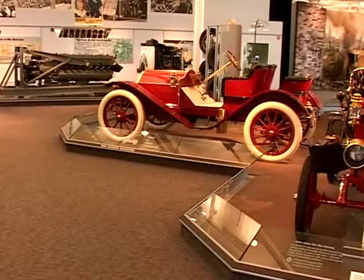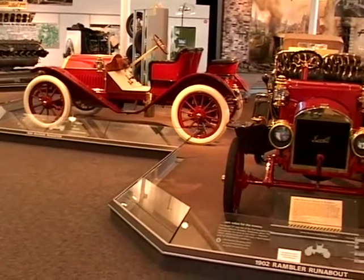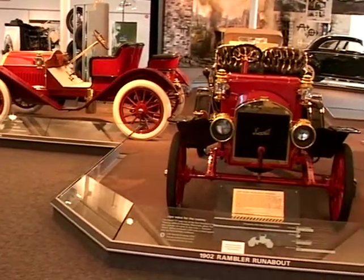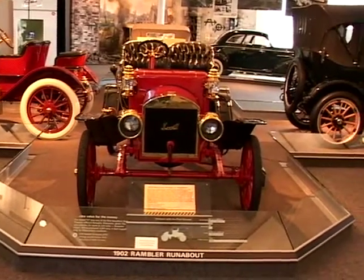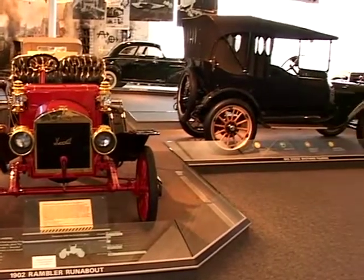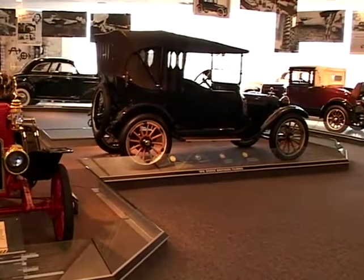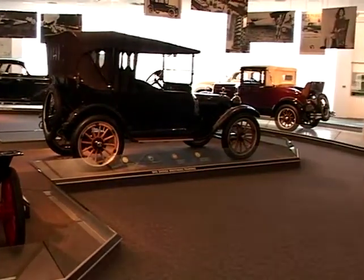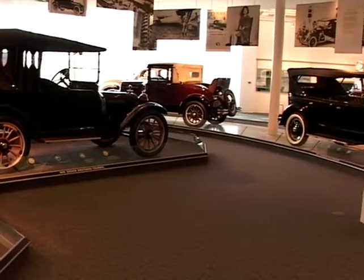Maxwell was a discredited name. And then what had formerly been the Maxwell was redesigned, and that became the Chrysler 58. Eventually, it became the Chrysler 50. But Chrysler, by the late 1920s, was looking at the possibility that he wasn't just a successful manufacturer of an upper middle class price range car, he was somebody who potentially could build an automobile dynasty.